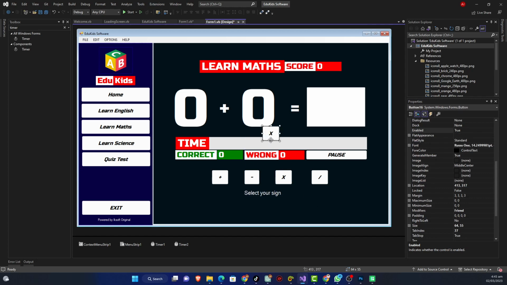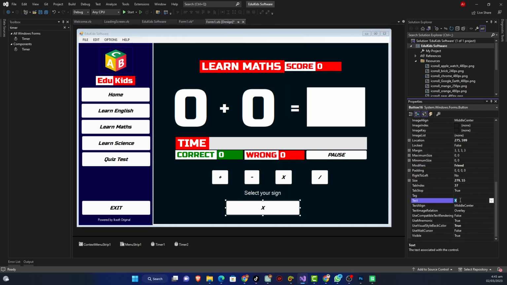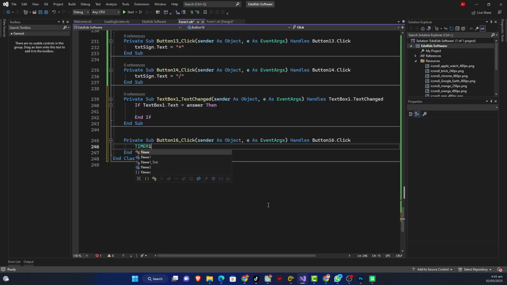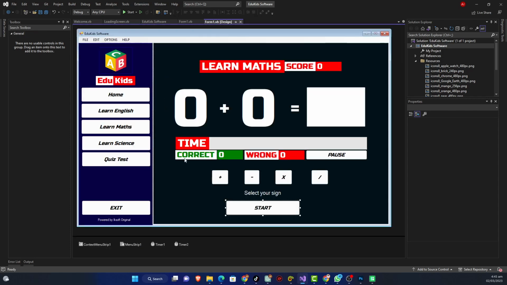Let me just copy and paste it here. We just have to set it up to be Start. So when you double click on this Start, we will say Timer1.Start, right? So we are starting the timer.